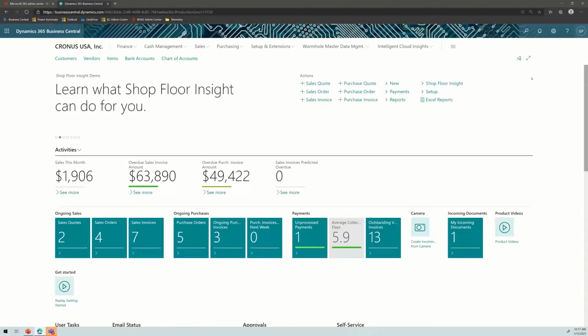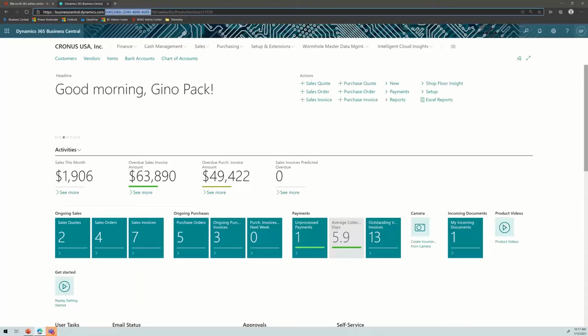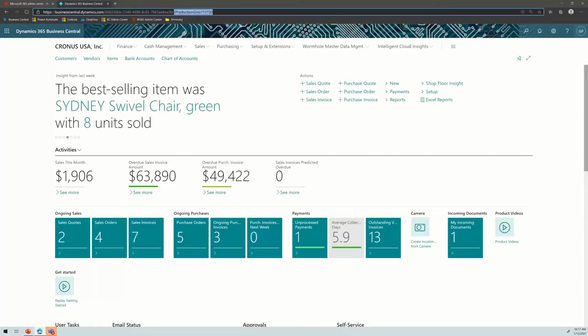To access that, it's one of two ways. As you can see up in the URL here, it has your businesscentral.dynamics.com, and it has your tenant ID. So think of this as your server address, and then your environment name. Every tenant can have multiple environments. So you can have multiple production environments.